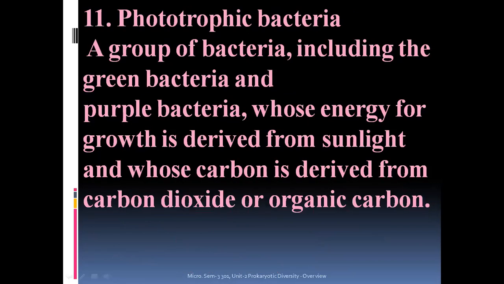Next we will be studying phototrophic bacteria. Photo means light. A group of bacteria including green bacteria and purple bacteria, whose energy for growth is derived from sunlight and whose carbon is derived from carbon dioxide or organic acid. These types of organisms or bacteria are termed phototrophic bacteria. Hope you all are understanding. Phototrophic means they are deriving nutrition from the sunlight.